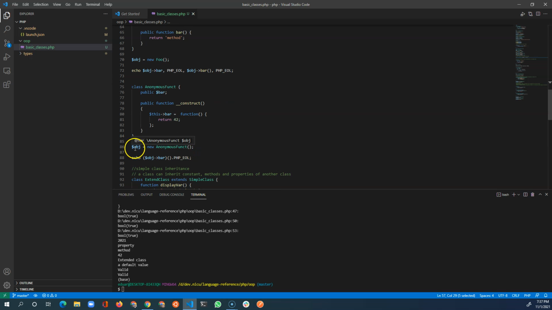When creating an object of the anonymous function type, we can call that anonymous function by wrapping the property bar in parentheses and then calling the method. This call should echo 42 in the console.